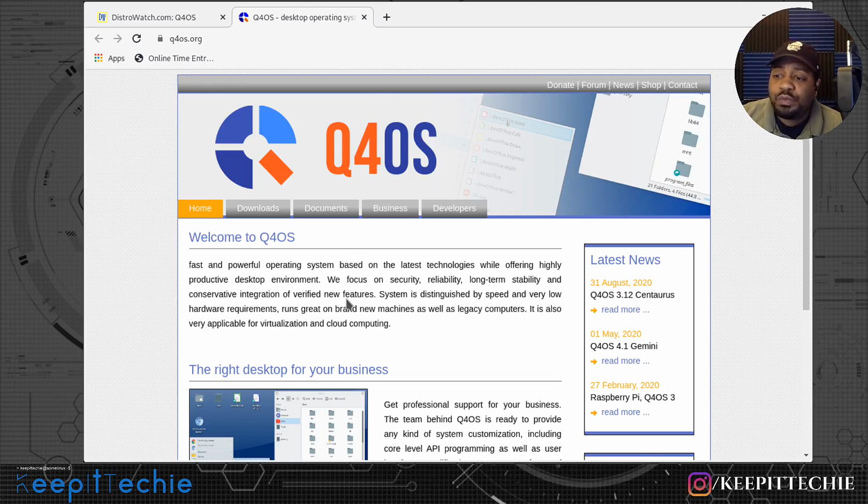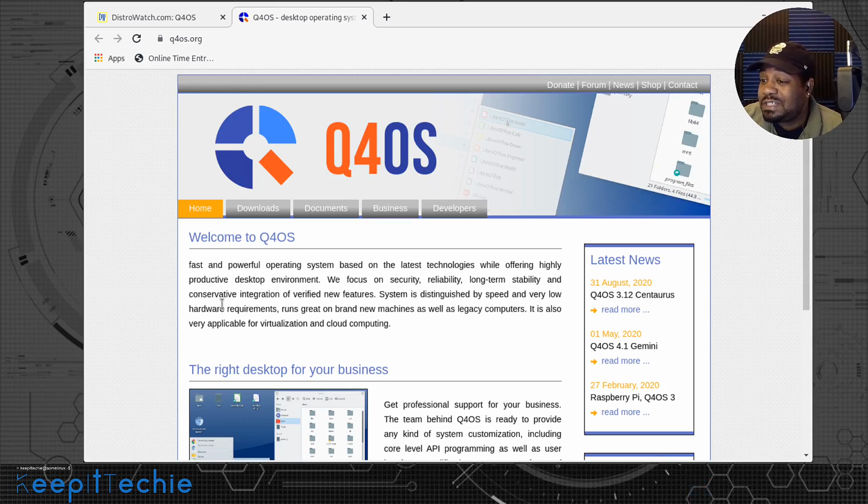I won't reread some of the same stuff, but I just want to read a little bit. It says, welcome to Q4OS, fast and powerful operating system based on the latest technology. While offering high productive desktop environments, we focus on security, reliability, long-term stability, and conservative integration of verified new features.